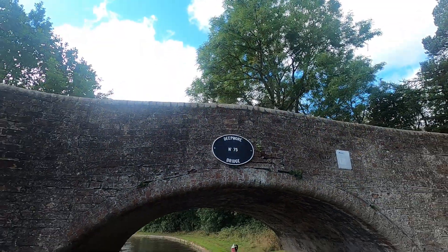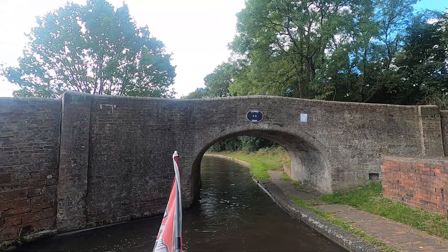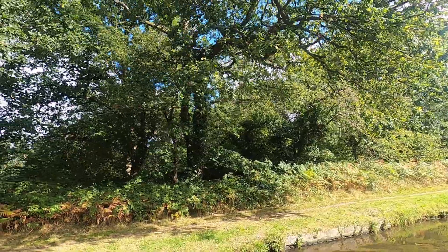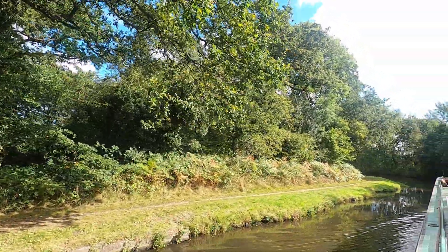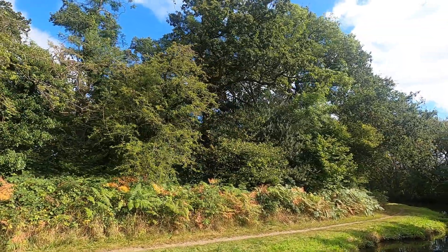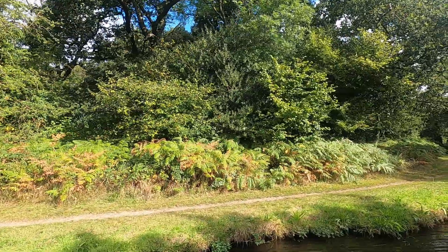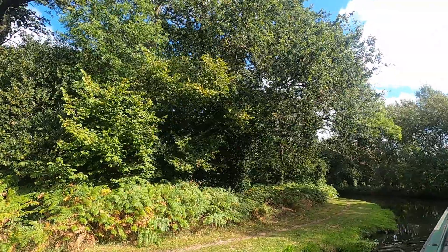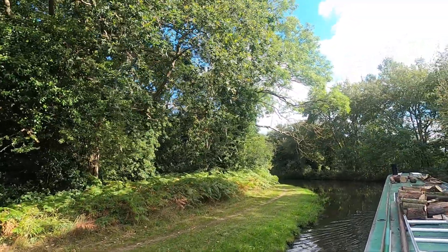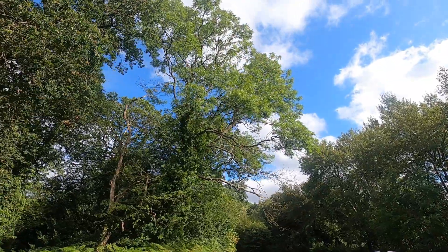I've just come through Deepmoor Bridge - real funny angle of attack coming into that one - it's a lovely bridge, brick built not stone built. We're traveling through some wonderful countryside here. These beautiful oak trees - when you see large oak trees like this they were planted probably over a hundred years ago. Absolutely gorgeous hazels in front, some hawthorn and not to mention the bracken. Yes, the sun is just glistening through the trees - loving every minute. And of course it wouldn't be England without the odd ash tree.